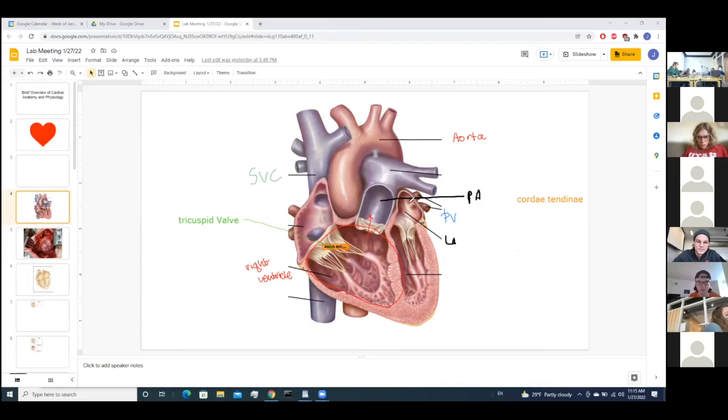So let's start here. Blood comes from the left atrium, then it goes where? Atria is plural. Left atrium. Left ventricle. Goes to the left ventricle, so that's this chamber here. Okay, LV. And how does it get there? Mitral valve. Okay, so that's this one right here. How many leaflets does the mitral valve have? 2. Okay.